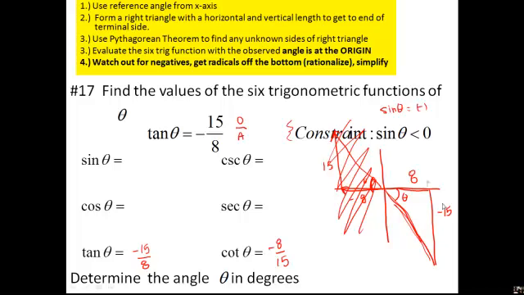So now, we could go ahead and try to start doing this thinking we've got it, but we need to get that third side. So here we go. We're going to have to do our Pythagorean theorem. This time we have 2 legs, and we're going to have to get our hypotenuse. When we do solve for this, we're going to get c equals plus or minus 17, but we want the positive version, so I'm just going to fill that in. Alright, so sine is going to be negative 15 over 17. Cosine is going to be 8 over 17. And then now it's a matter of just flipping.